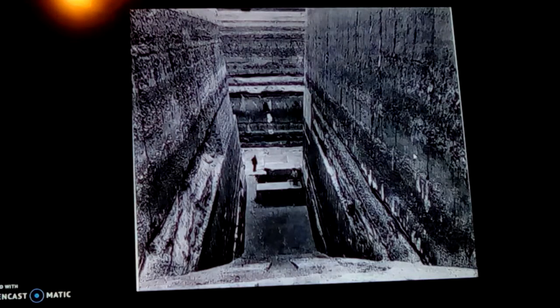But I don't think anybody has, and I have had a lot of requests to do a follow-up video on this, and I've looked into this more and more, and I'm going to speak on this. I'm going to make a follow-up video to this pyramid, or this massive shaft that was cut into the earth, and the theories on this, because I have a few things to say, and I've been waiting, and nobody's said it, so I'm going to.